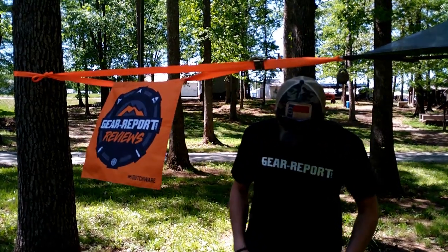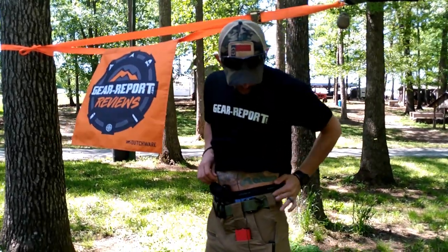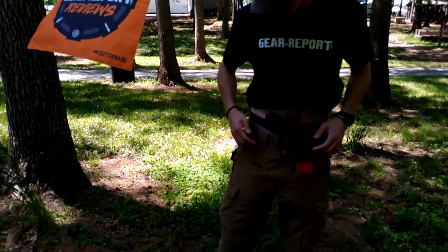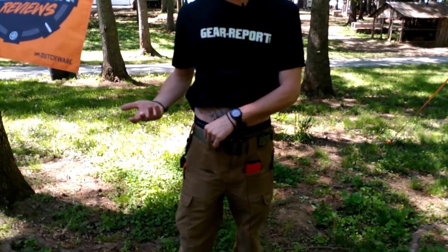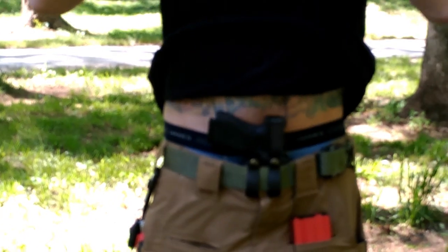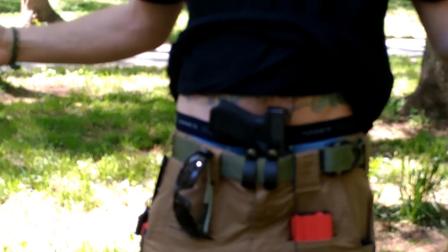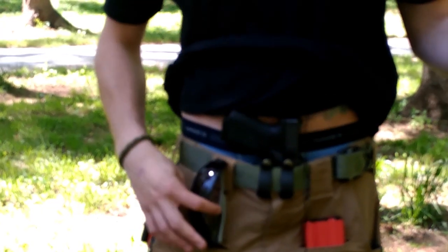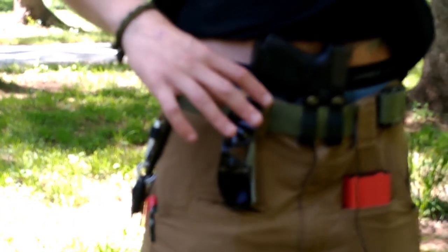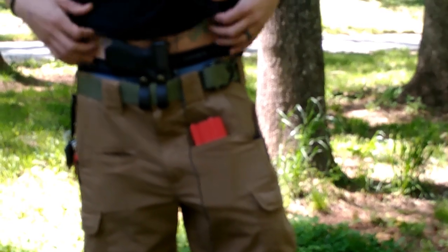And the last feature, as we're moving up, is the wide belt loops to fit really any size belt. It's got some clips here. Proper advertises them as a sunglasses loop. I've never seen anybody do this, but I guess if that's cool to you, you could totally put your sunglasses there. Probably not something I'm gonna do, but you might hook your keys there or whatever. You might find a purpose for that that I won't.